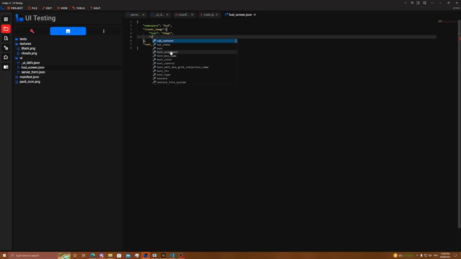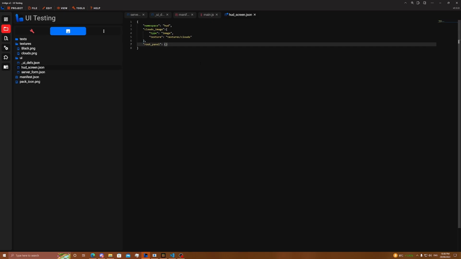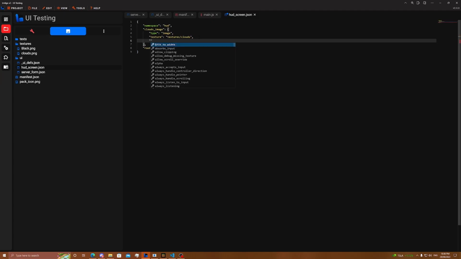So what we have to type is texture, and we need to input our path. So textures/clouds, and that is it. To size our clouds, we need to type in size.